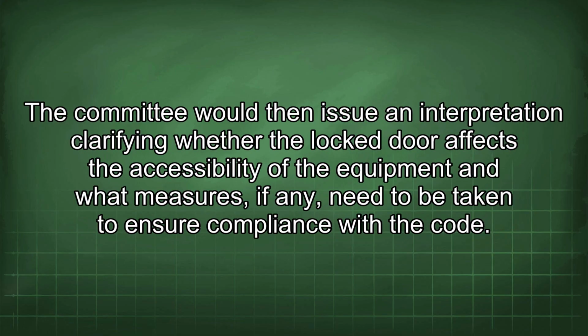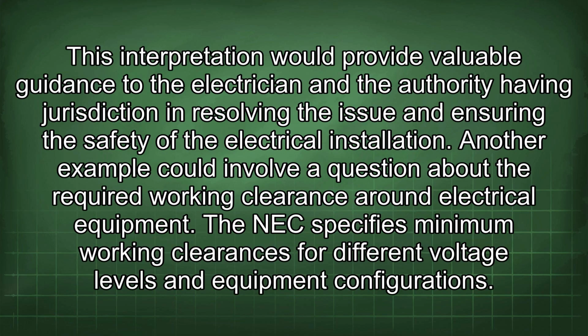The committee would then issue an interpretation clarifying whether the locked door affects the accessibility of the equipment and what measures, if any, need to be taken to ensure compliance with the code. This interpretation would provide valuable guidance to the electrician and the authority having jurisdiction in resolving the issue and ensuring the safety of the electrical installation.